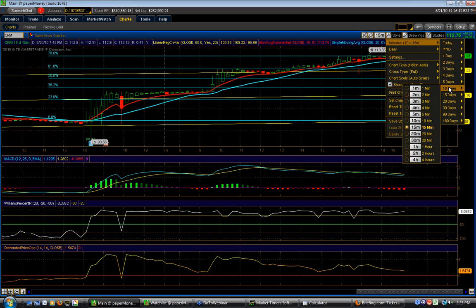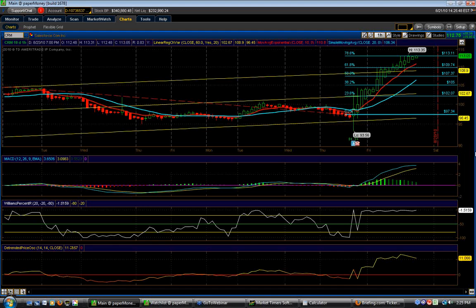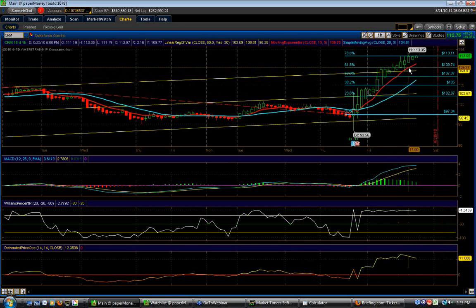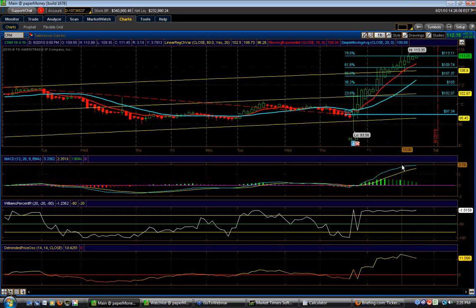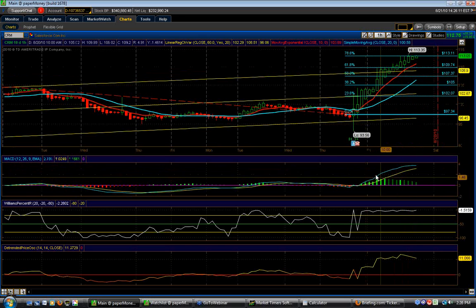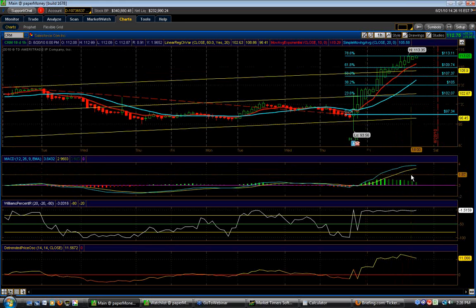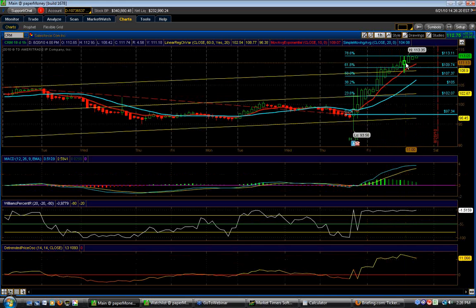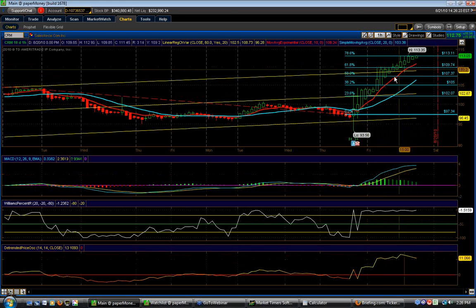Okay, I don't want to belabor this too much. I think you guys are getting the gist of what I'm doing here to help in setting my targets. And you see that 105 is beautiful. There it is, it's the 38.2. That's going to be first profit taking, right in between that mid and that high. If it busted through that, great. The next one's going to be 50. If it busted through that and the price is staying above the 10 EMA, and I still got a rocketing MACD and don't have anything crossing over, so MACD will be leading on this thing. These things told me to stay in this trade and not take profit, even though I did take profit. But I left some stingers on the table.